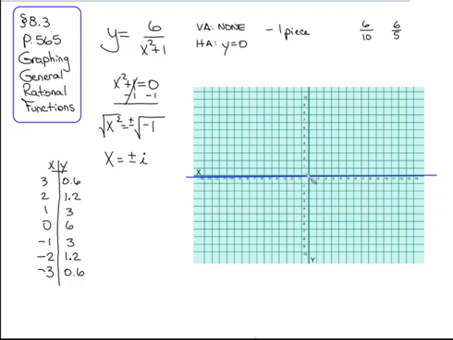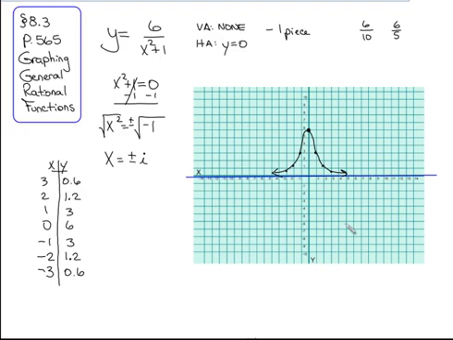So now when I go to graph this, I have 0, 6, which is up here. I have 1, 3. I have negative 1, 3. I have 2, 1.2, about there. Negative 2, 1.2. And 3, 0.6 is about there. Don't forget that this thing is going to zero in on its horizontal asymptote. Now, very important, this has to be rounded at the top. It does not come to a point. This is not a V. What this is, is a bell-shaped curve. Some teachers refer to that as a bump graph.